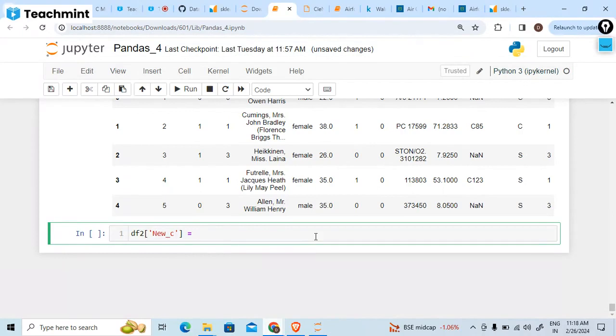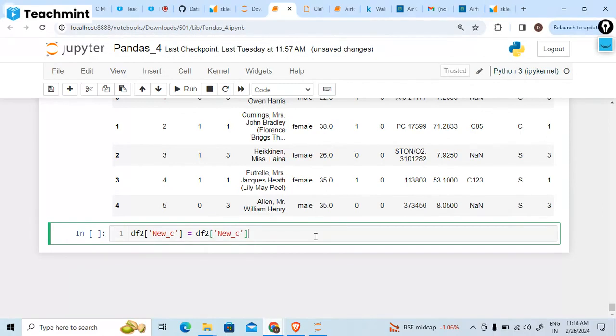Now I write df2 of which column? C class, or otherwise new C, because new C is similar to C class.